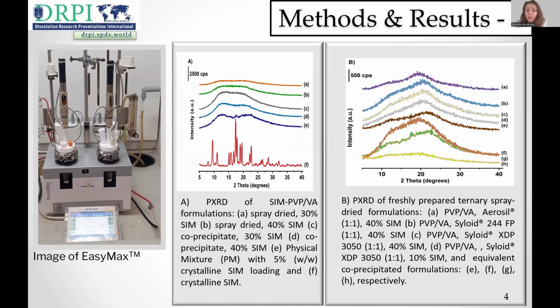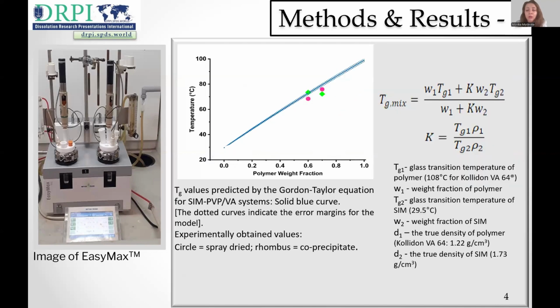This analysis was followed by differential scanning calorimetry, which further confirmed the amorphous character of generated powders and also indicated the values of glass transition temperatures of the composite materials. The predicted values of glass transition temperature, according to the Gordon-Taylor equation, depicted by parameters such as weight fractions of components, root densities, and individual glass transition temperatures of components were in line with experimentally measured ones, indicating possible lack of interactions between components at a molecular level.